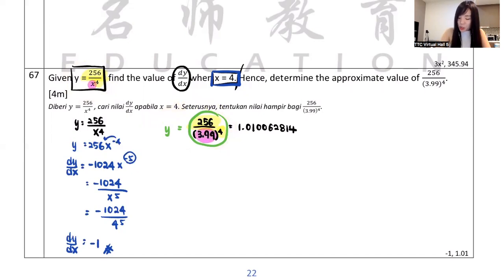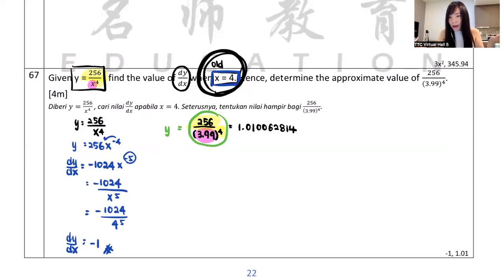Very good, Wei Qi. The 3.99, isn't it quite obvious under comparison? It should be the X, correct? Then guys, the 3.99 is what kind of X? Very good, Enqi. The new X. Why? How do I know it's the new X? Because when I read the question, I already know the old X is 4. Correct, my dear? Originally, they tell you the X is 4.